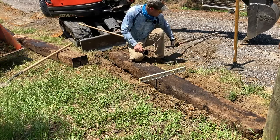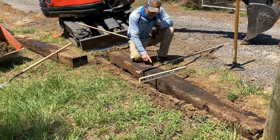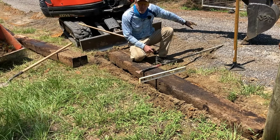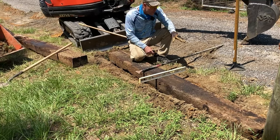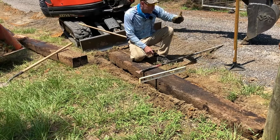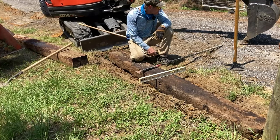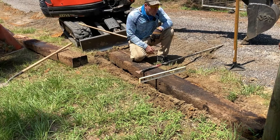But what I'm doing is I'm taking a straight edge, just a metal bar, and I'm not trying to be perfect here, but I want the top of this railroad tie to be even with the crown of the road. And that way I'll backfill this with gravel with some extra millings that I have. And then the road will be smooth right here or level. When you come in the driveway now, you kind of dip to the left side, the driver's side as you drive in because there's a good 4-inch drop off here. So that's one thing we're trying to correct.